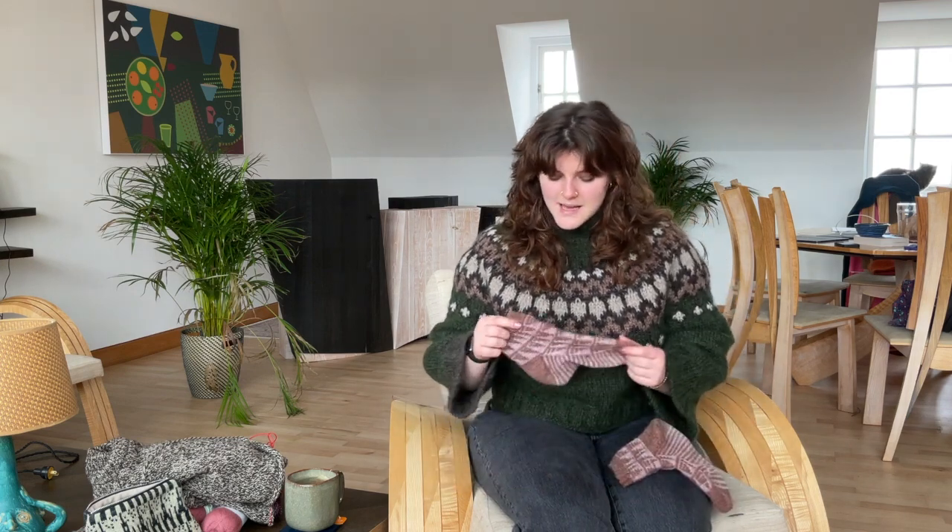This pair of socks was part of the Stephen West 2023 Year of Socks. It's the third sock in the collection — the February sock. I thought this pattern was quite nice. I really enjoyed knitting them, but part of that was because the pair before this, the Cable Trellis socks, was a trial to knit — it took such a long time and I made so many mistakes, so anything after that would have seemed really nice.